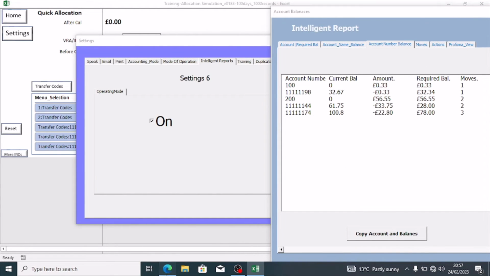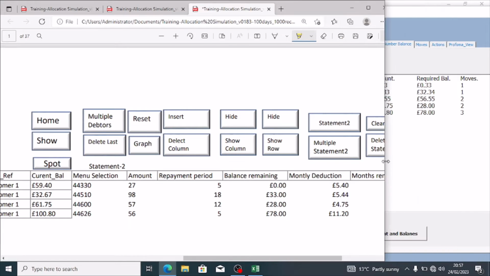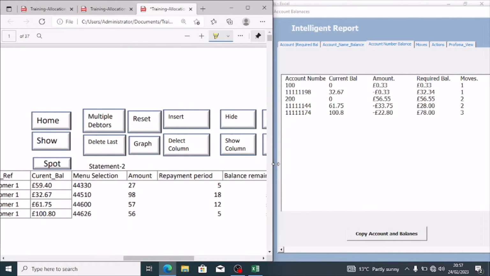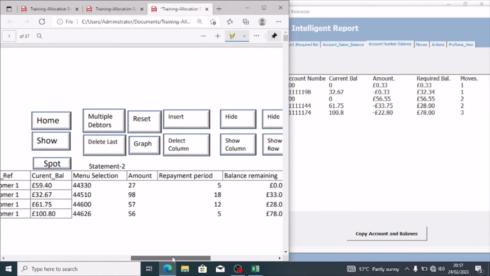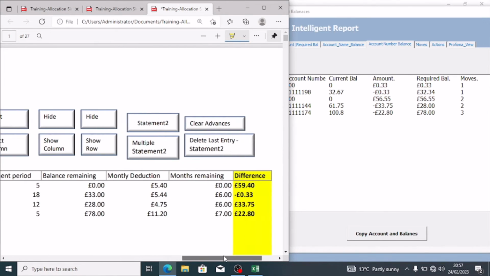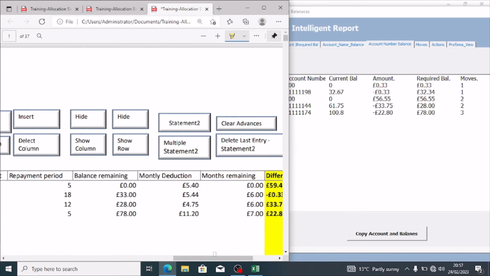Now we'll open this up, we'll minimize it, not minimize but reduce the amount, and right here. So here, this is the moment of truth. So as we can see, the last one, balance remaining, is 78, and we've got 78 for required balance.